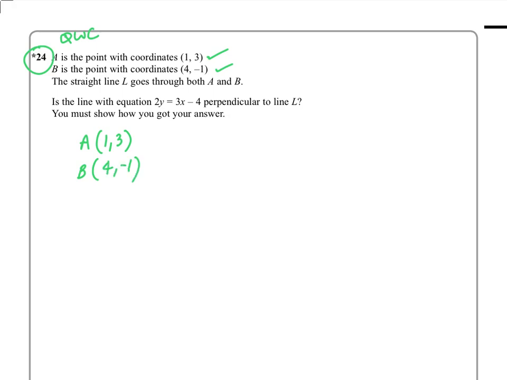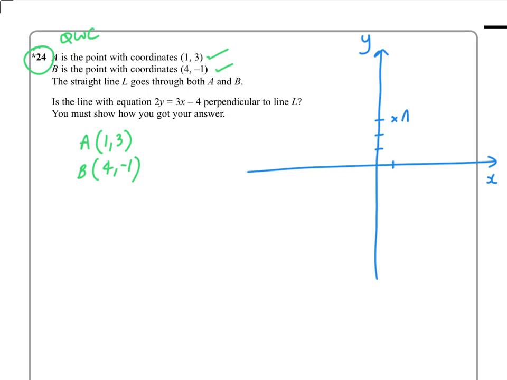So first thing to do is to find out the steepness of it. So that's the change in the y over the change in the x. What I can do here for you is go into a little bit more detail, just so you can get a rough idea. You may not have time to do this in the exam, but if you went 1 along and then 1, 2, 3 up, you would have coordinate A, and then if you went 4 along and 1 down, you would have coordinate B.